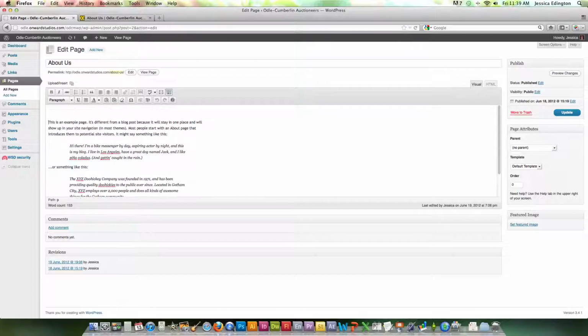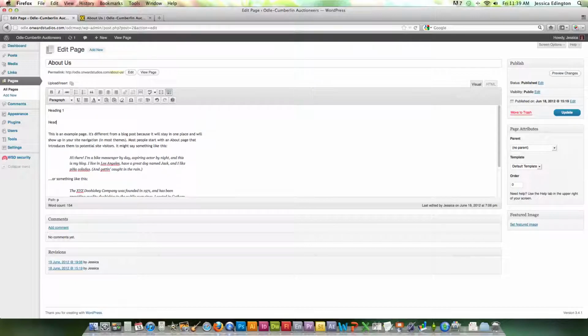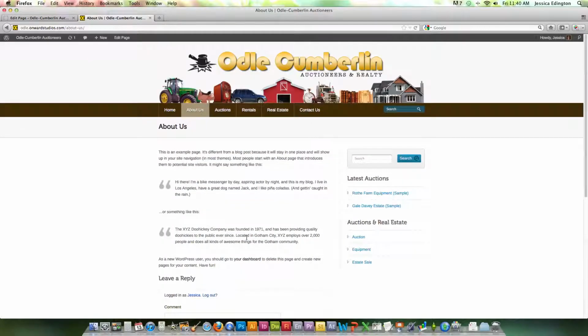Now when you're editing, a couple things you need to know is if you're going to do a heading 1 or a heading 2, so these are a hierarchy of titles, make sure that you don't try to style these on your own by making it bold and making it bigger and doing different colors, because the style sheet for the website is applying in the live site.